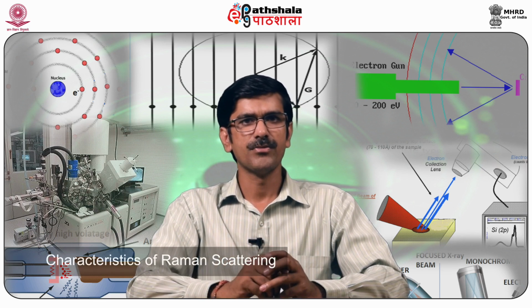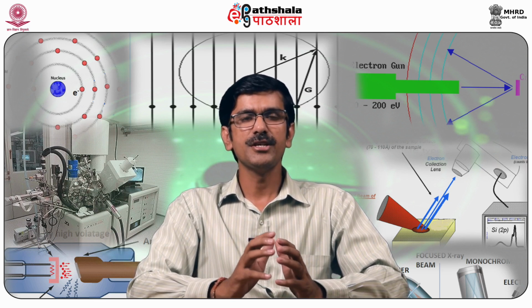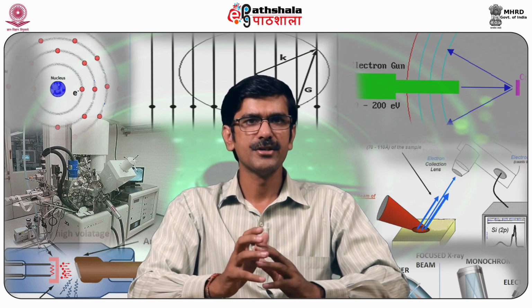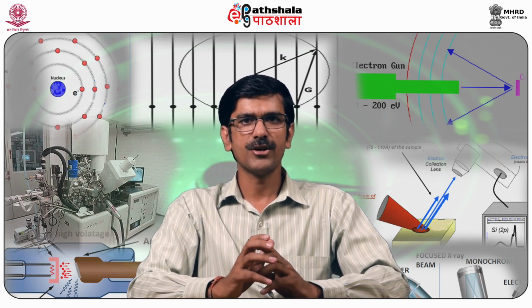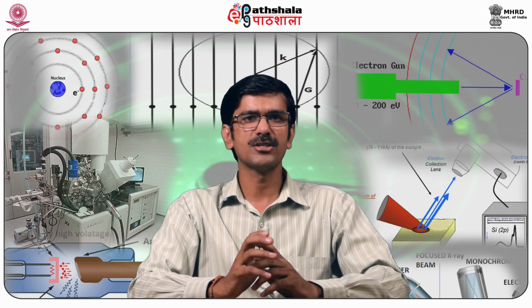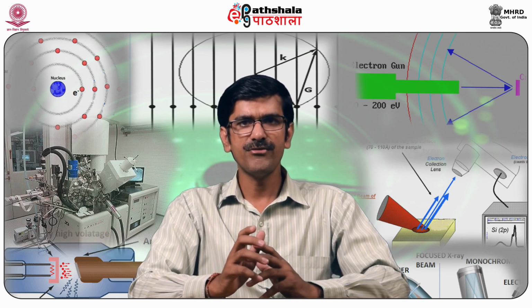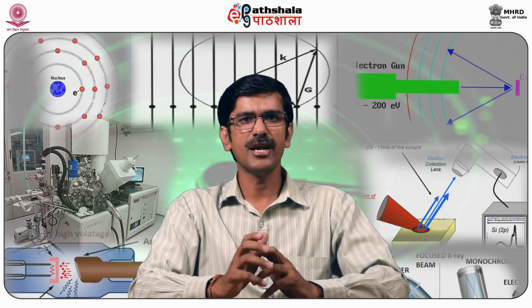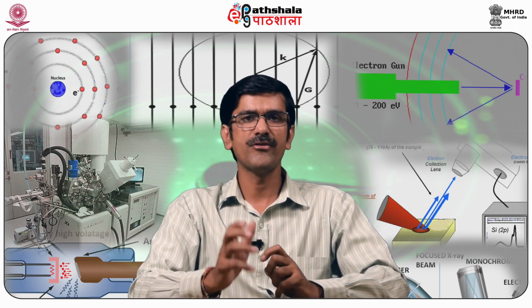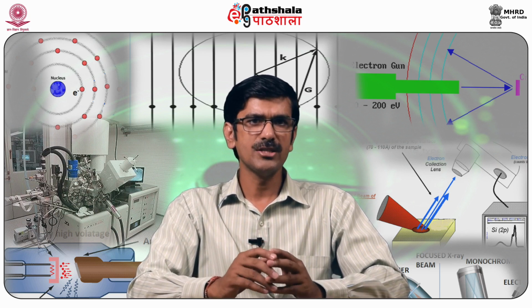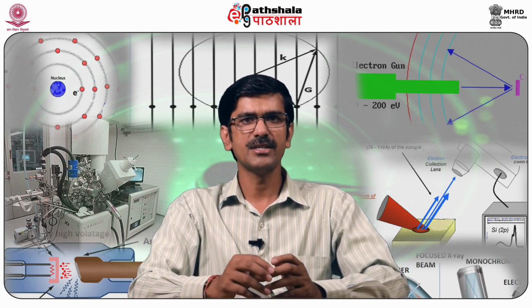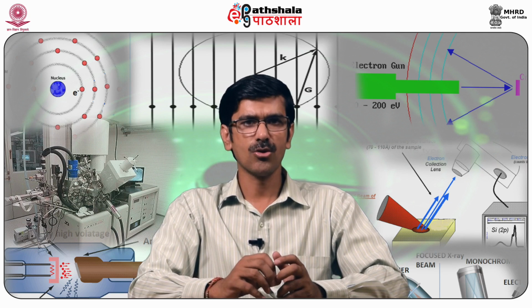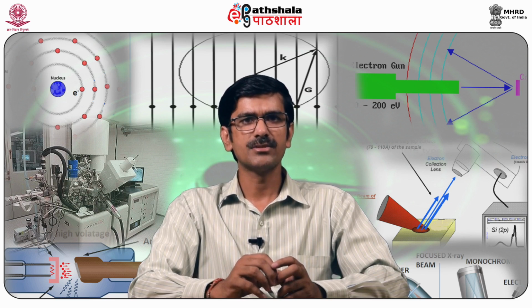Characteristics of Raman scattering. If the sample being studied is irradiated by monochromatic light, for example a laser, the recorded spectrum of the scattered light consists of a strong line of the same frequency as the incident light and a weaker line on either side shifted from the strong line by frequencies ranging from a few to about 3500 centimeter inverse. Those lines of frequency which are less than the exciting lines are called Stokes lines, and the other lines are termed as anti-Stokes lines.